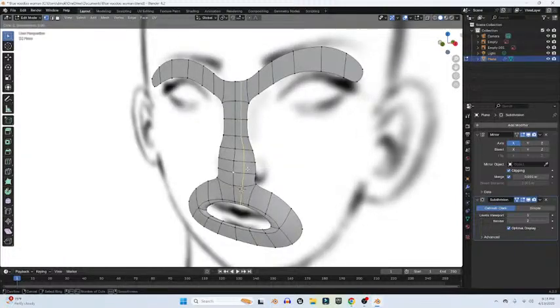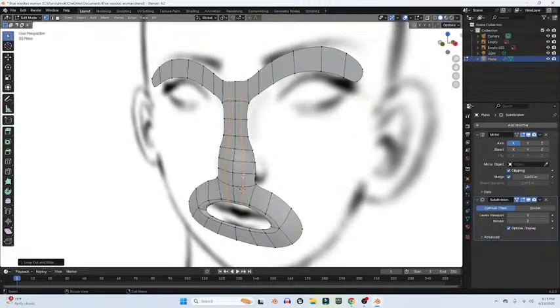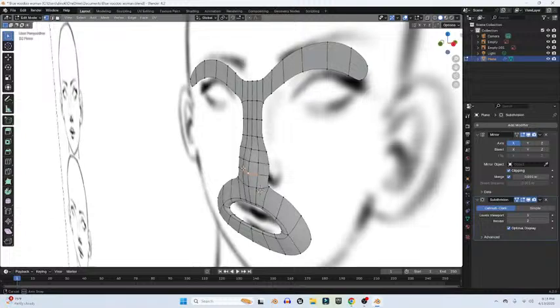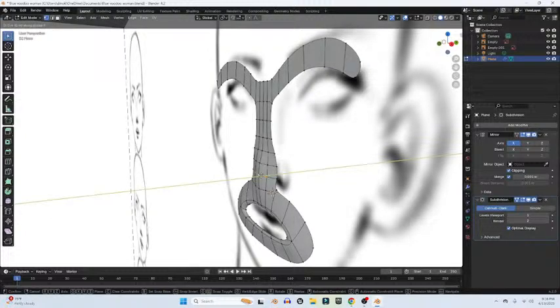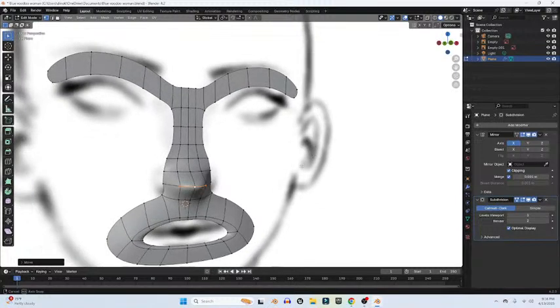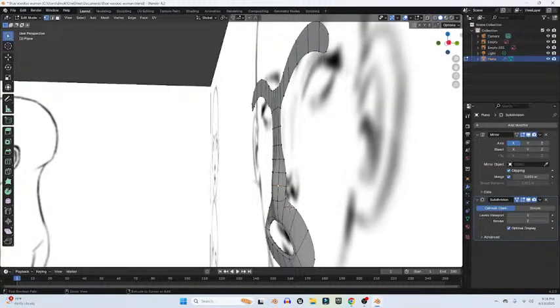Let's try. See what that looks like. Never mind. Let's not do that. I was like, this will probably get a better result.